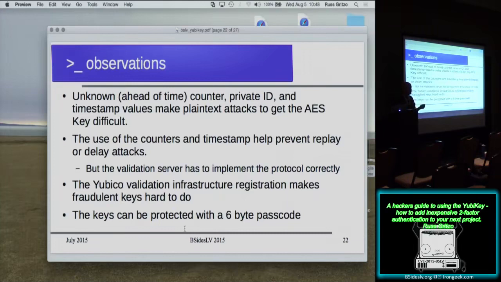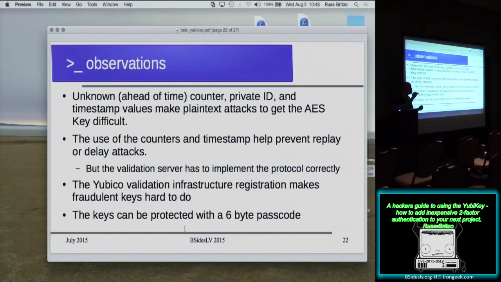If you're an attacker and you're looking at it ahead of time, you don't know the private key, the counter, the private ID, or the timestamp values. Reversing this is going to be kind of hard. If you reverse it and get all of these IDs, say you do some captures, or you've compromised the validation server and you've got those keys, now you can forge a key.